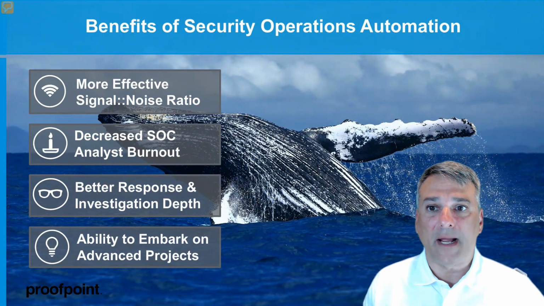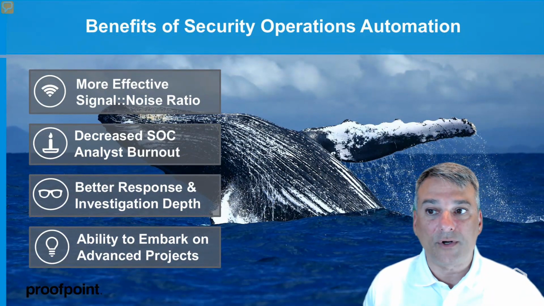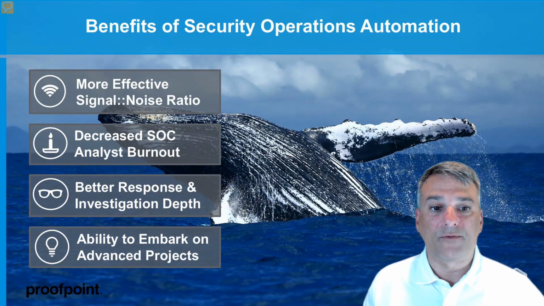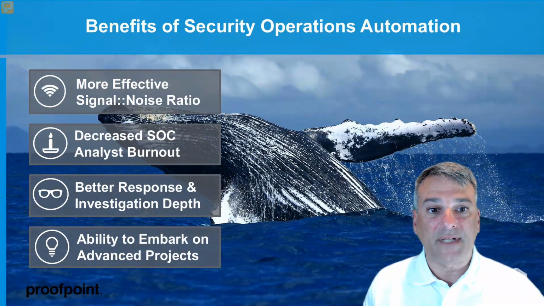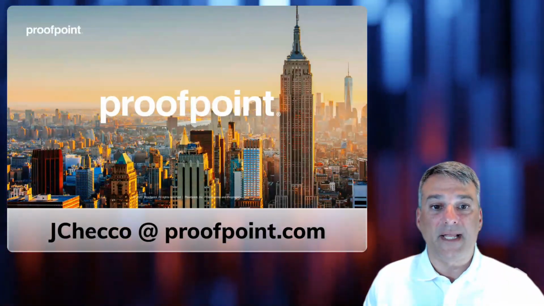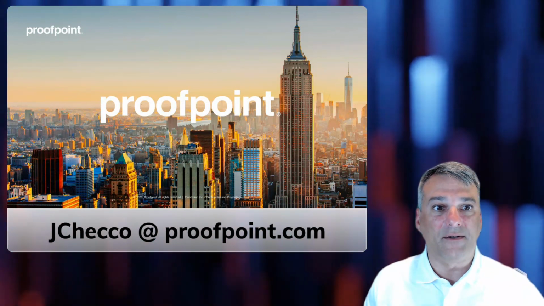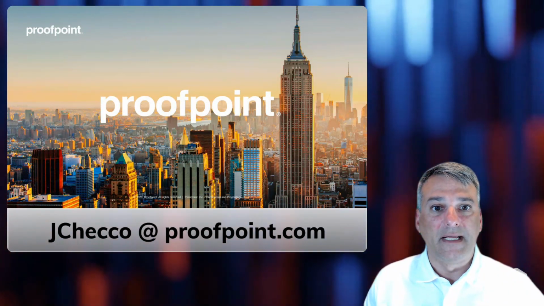And finally, from a security operations center standpoint, we will now have the ability to embark on advanced projects that we never had the chance to embark on before. The SOC team can look for longer term systemic threats or look for emerging threat actors out there that they haven't had the time to before. So I hope this helped you understand where automation can work with your SOC and make your security operations more efficient.